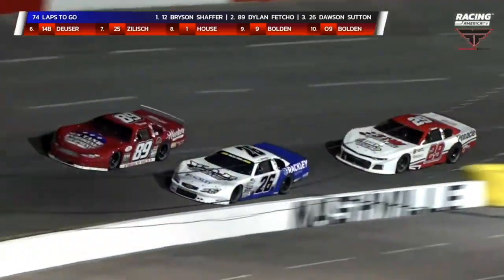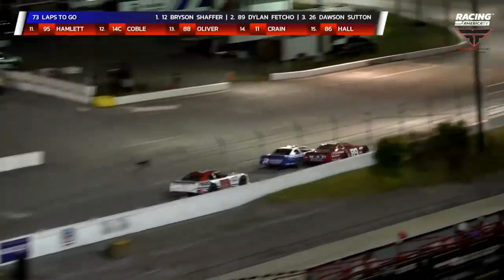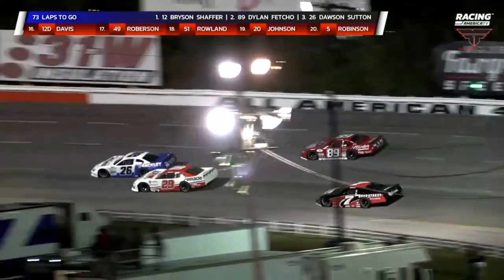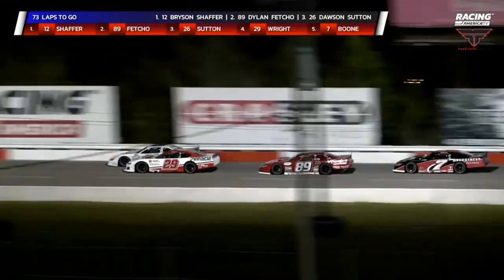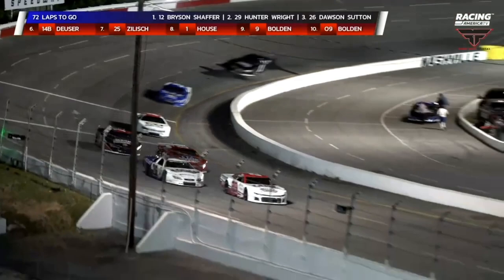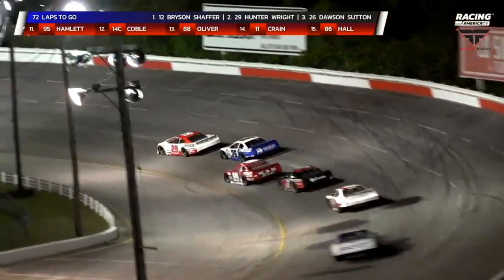Sutton looking low on Fecho, he'll have the inside line as they come down the stretch door to door. Sutton to the inside — oh! Sideways! Sutton saves it. He's going to get the two-for-one here, absolutely. That allows Hunter Wright to jump in there and fight for second. Fecho now down to the inside and Jackson Boone looks outside. They're going to take advantage of this right here. Fecho was second, now he drops all the way back to the fourth place position. Hunter Wright, the two-for-one — says see ya.